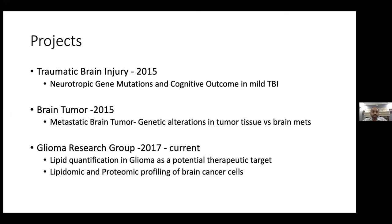Subsequently, in 2015, I also did some work with Prof. Aisha on metastatic brain tumor. As you know, the breast unit was one of the first founding clinical units involved in Biobank. And Prof. Aisha told me that she had a huge sample of breast tissue. We were wondering whether, for patients who have got brain mets from similar breast tissue, if we compare the tissues, would they make a difference? This was one of the big uses of Biobank, because the breast tissue was already stored from about 4 or 5 years ago. And subsequently, when the patient comes back with brain mets, we could compare both tissue samples. Again, this led us to a very high impact tier one paper in the Journal of Pathology, somewhere in 2017, 2018, based on the tissues we collected.